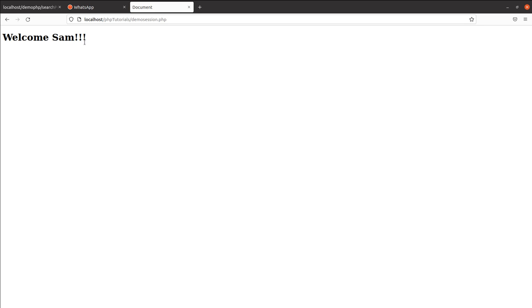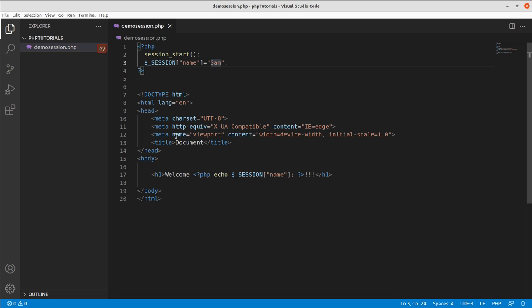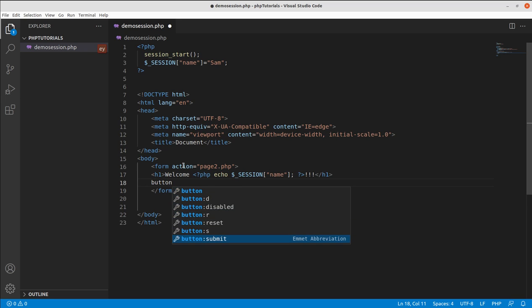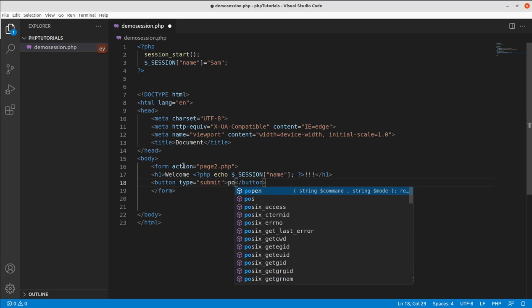Alright, so now we'll have one button over here, and let's call it next. The moment we click on that next button, we will be directed to the next page. So let us add that. In that case, we'll create one form, and let's consider the name of the next page as page2.php. Just a second, let me put this over here, and thereafter we require one button. So button, let's consider type submit. Let's consider here submit or proceed. Proceed will be better.